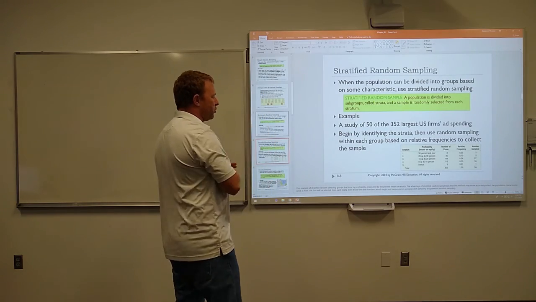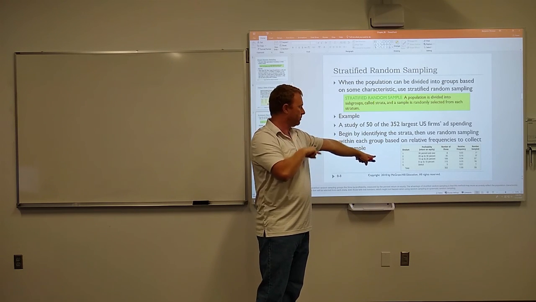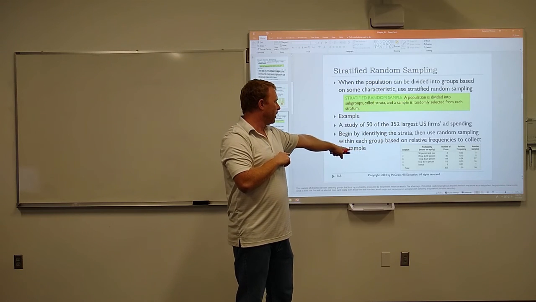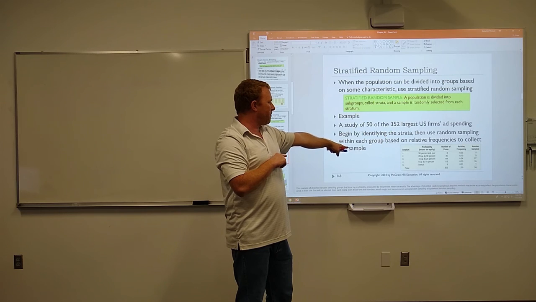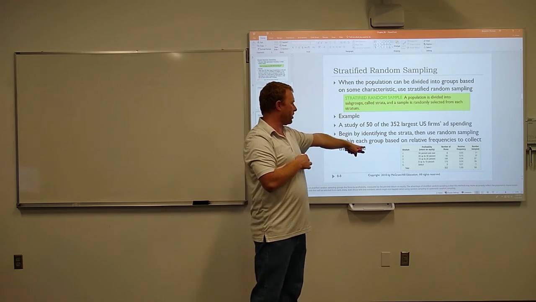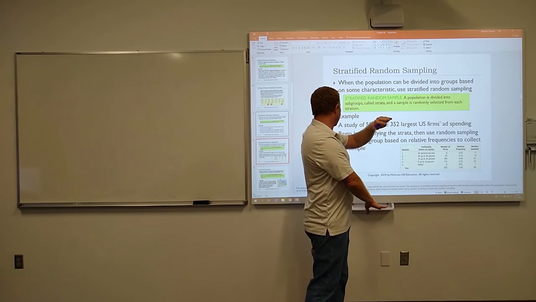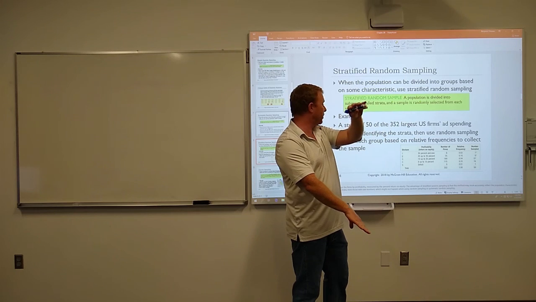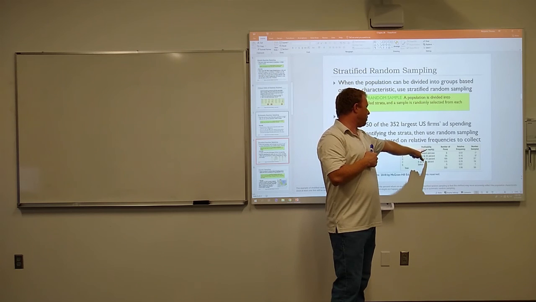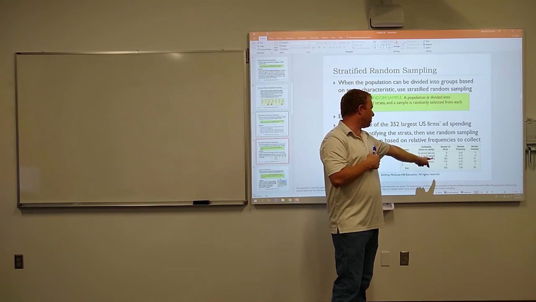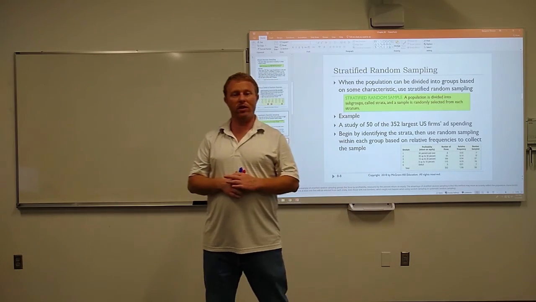So let's have a look at this chart. I don't know if you can see it on the video here, but you should have it in front of you on your computer. Okay, so we have 5 strata here, and here's how we split up all those 352 companies. No, 50 that we sampled, okay? So we split up by profitability: 30% and over, 20 to 30%, 10 to 20%, 0 to 10%, and then a deficit. What are those percentages?